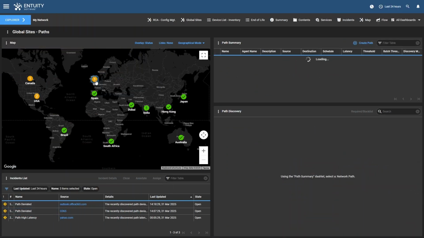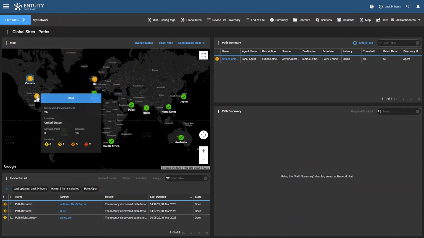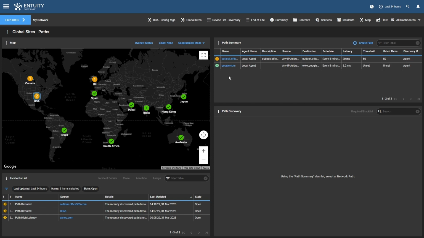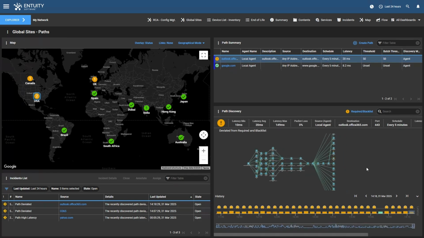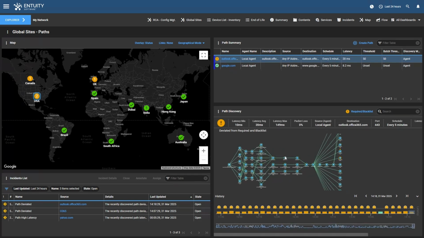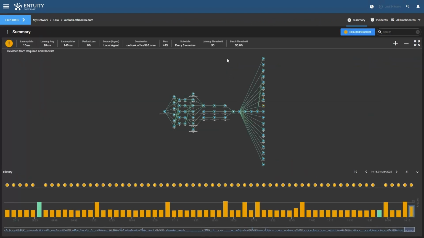SurePath focuses on tracing network components that an application uses from the client's end through servers that are providing the application to an end user. And this is true for both on-prem or cloud-based applications. SurePath then takes that information and presents it to you as a map where you can see the various paths that data may be traveling.